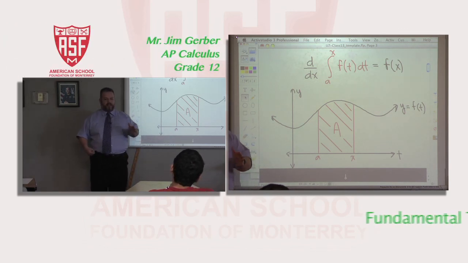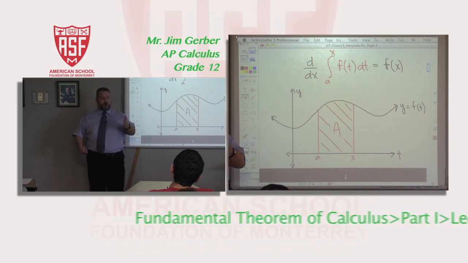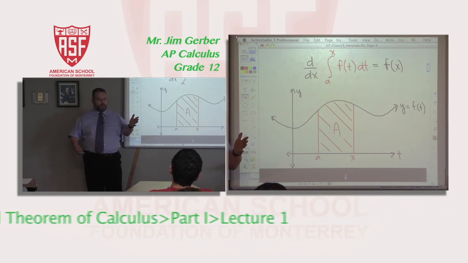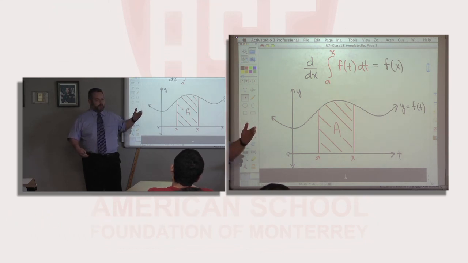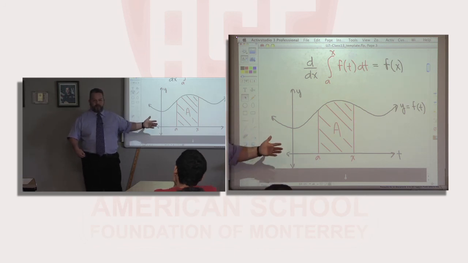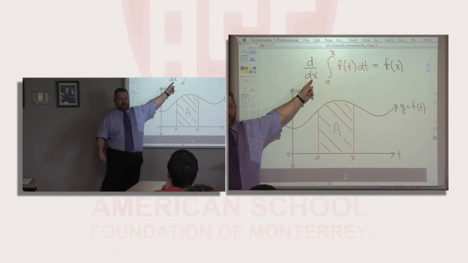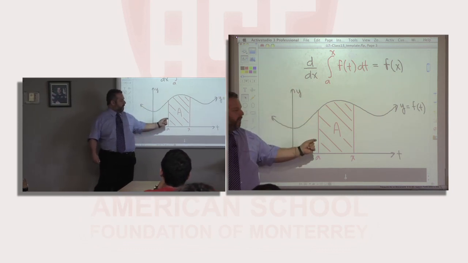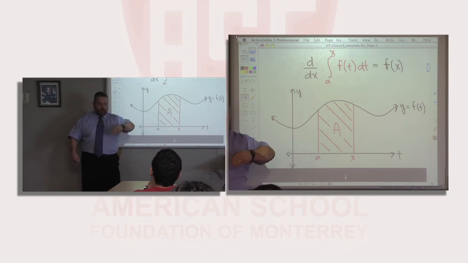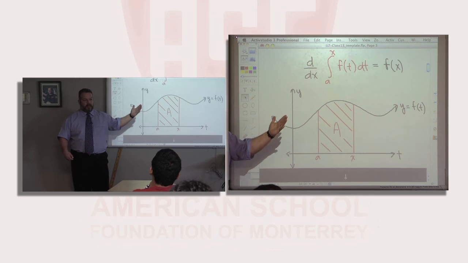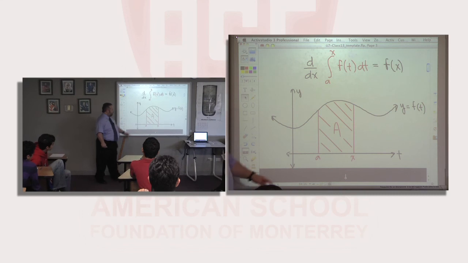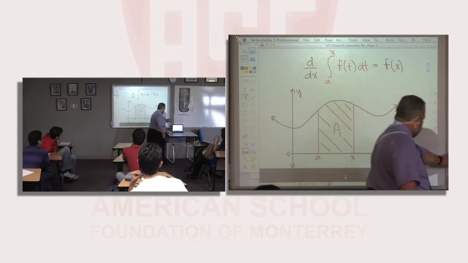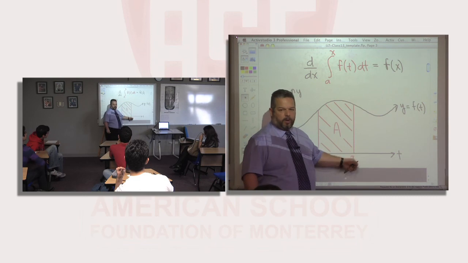Okay? Another way of saying that, see if you can finish this sentence for me. A small change in x will give a small change in area. Yeah, okay. Right? That's what we talked about in first semester, right? What this effectively means, it's answering this question: a small change, an infinitesimally small change in x, will produce what change in area? Yes? So let's look at it geometrically. A small change in x means we're going to be over here somewhere. Let's assume that we're increasing x.